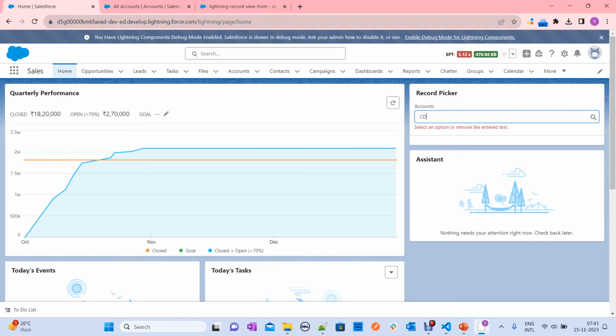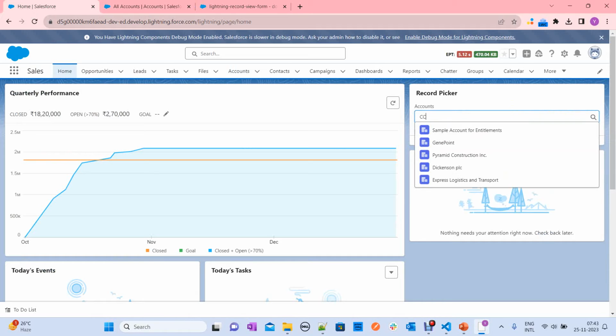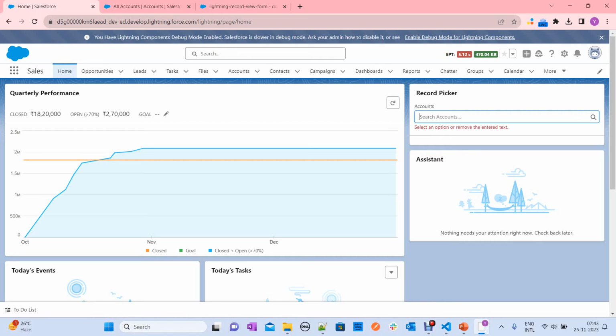Let's try here. See, these are all the accounts. This is how matching info works. It's not a filter here. Here you are making search terms on what basis it has to query.